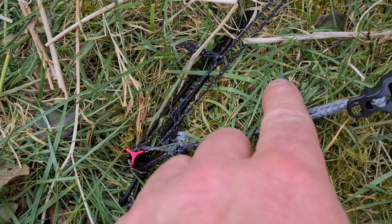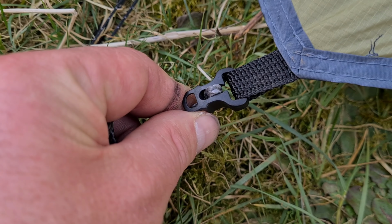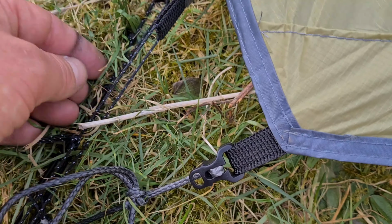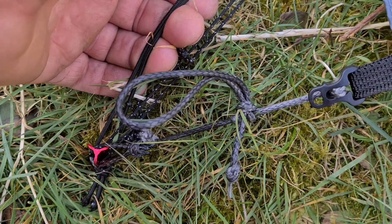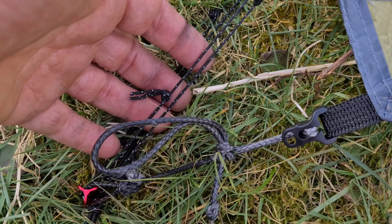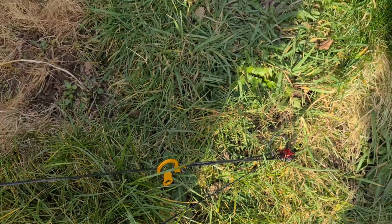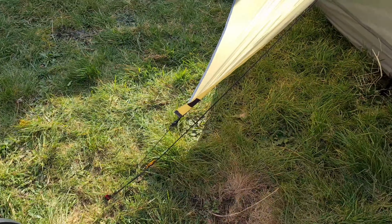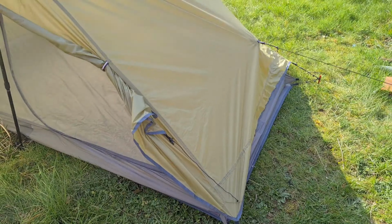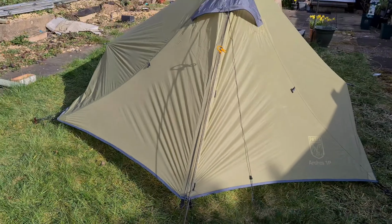So here you can see I've got the 2.5mm Dyneema cord, which works brilliantly through these line locks. I've added onto the Dyneema on the ground sheet the shock cord, which now brings this long enough to go with the Dyneema that's on the inner. I've added a longer one from there down, and I've put these in. I know that's a bit loose at the moment, but now I can get a proper look, because it's a lot better, a lot more taut than what it was.